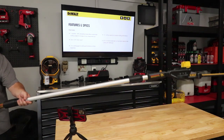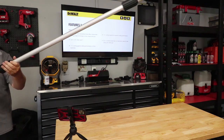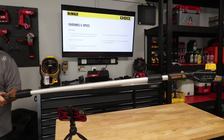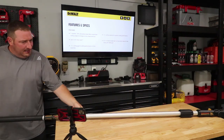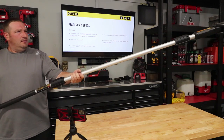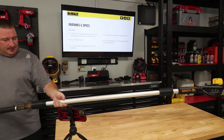So it does seem pretty steady. It doesn't seem to be having a lot of bend in it. I don't know if I would hold it from down here or not, though. All the way down here, I don't think I would hold it. I'd probably hold it here. But it does work with it.